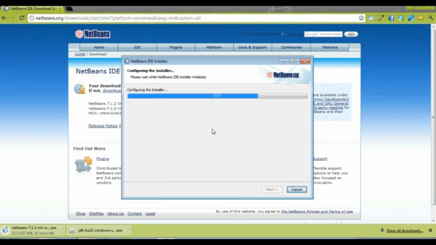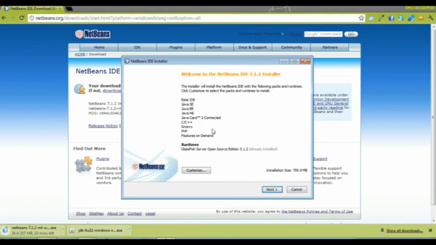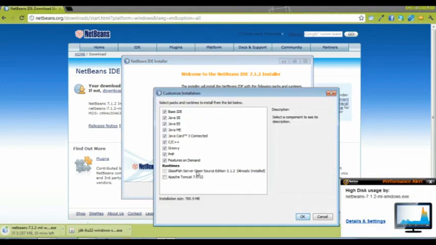This is a fairly large program, and it wants to install a lot of things by default. We're going to go ahead and customize it.